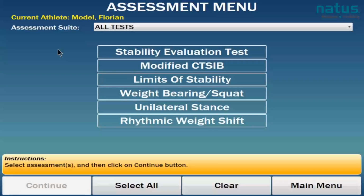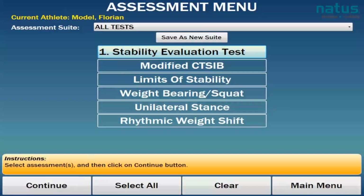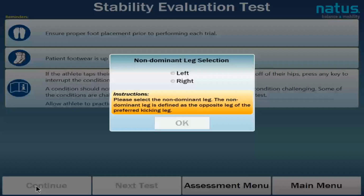We are now ready to perform the SET protocol, the stability evaluation test. I have my patient pulled up in the system. From the assessment menu, I'm going to click on Stability Evaluation Test, and then continue. You'll notice that some important instructions appear on the screen. It's always critical to read all of the instructions on the screen before performing any of the tests.